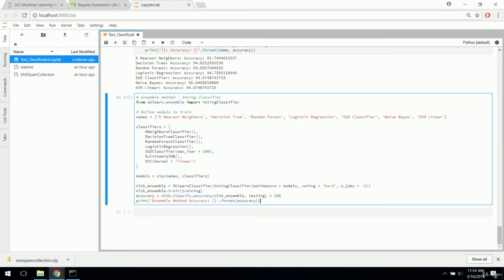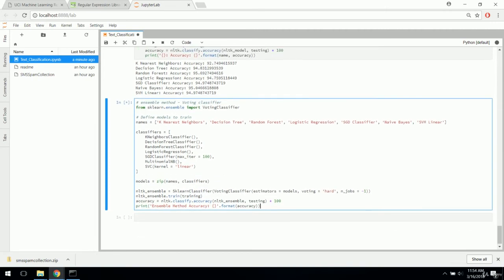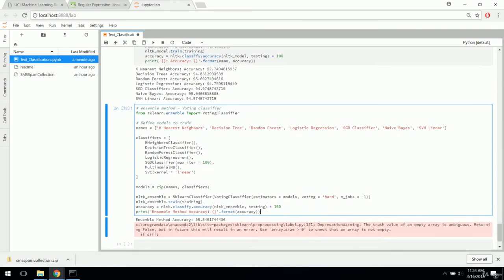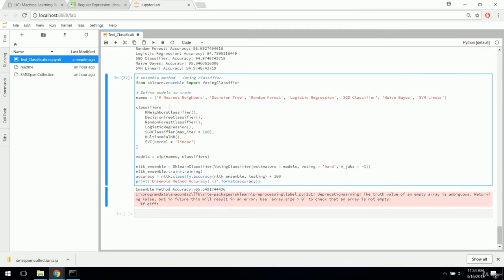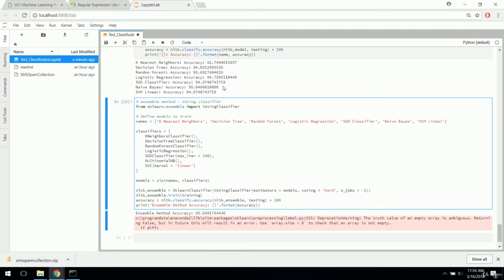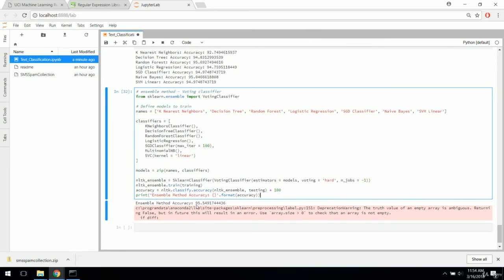But it is going to have to think for a few seconds here, because again, we still do have 4,500. And here we go. So our ensemble method actually achieves 95.55% accuracy. So actually not that much better than just our individual classifiers above. What that is probably telling us is that we have a few text messages that are just really hard to classify.